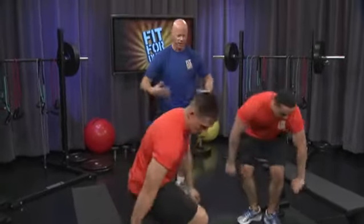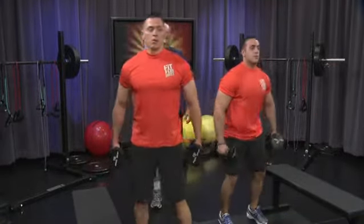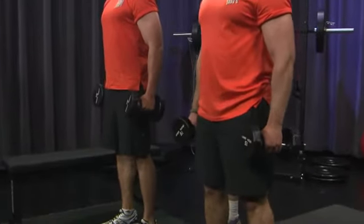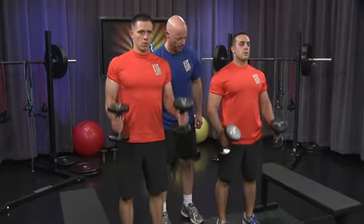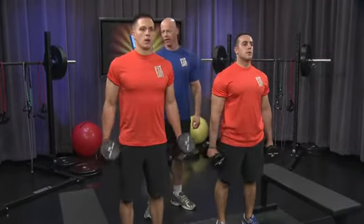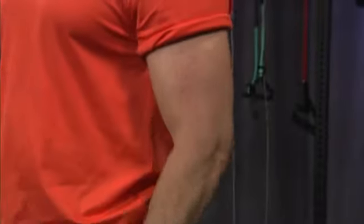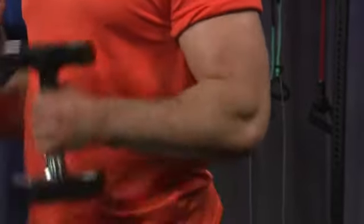Come on up. Shake off those hands before you grab those dumbbells. Let's stand — feet shoulder-width apart, toes forward. Lock those elbows into your ribcage. 20 reps. Go. We're going to the other side of the upper part of the arm. We were on the back — now we're working on the front. We're really working on those biceps now. Sculpting. Anything over 10 reps, we're going for that muscular endurance phase. That sculpting phase — it's still strength building, but definitely a way of sculpting the body.